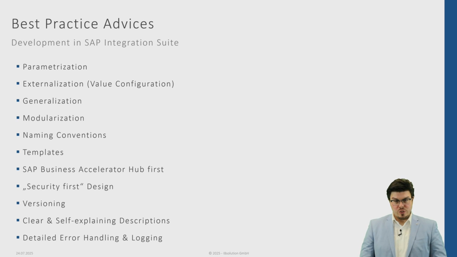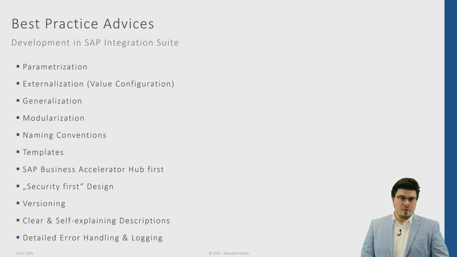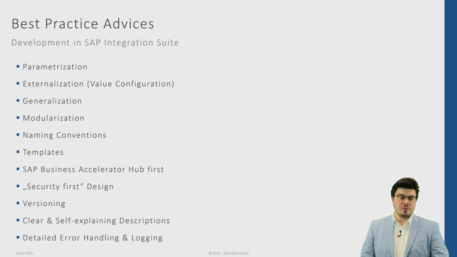Then the next thing that comes with, once you have parameterized, so let's say made your content more flexible, you can start externalizing these parameters and variables you're using, so that you have just one point at the beginning or when you try to deploy an iFlow, you simply have to press configure. You get all the different parameters, so externalized parameters listed, and can enter the values that are necessary. And this is also the principle that is being used for this pre-built content and the guides, because they tell you what you have to enter, which and where, and kind of how it works together. However, in some cases, not that detailed. It's just you have this parameter available, please provide a value that needs to be this and this and that, or can be flexibly set to your wishes.